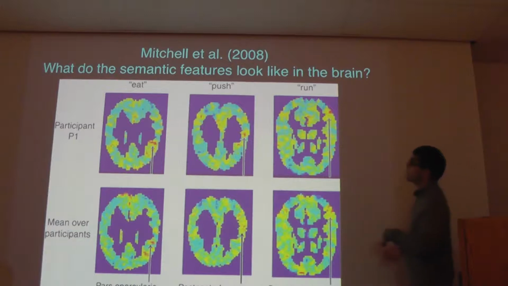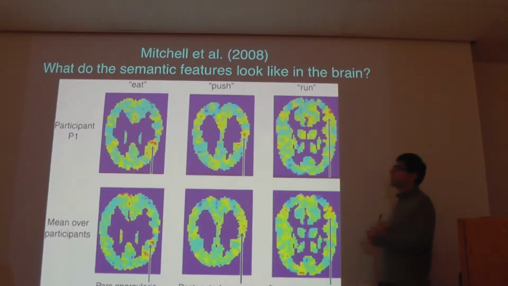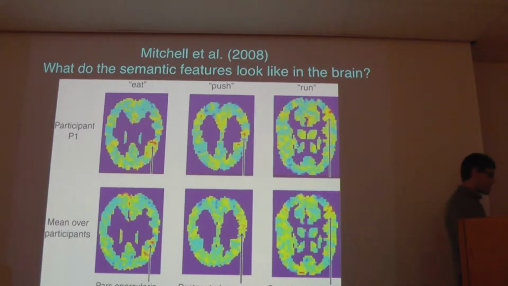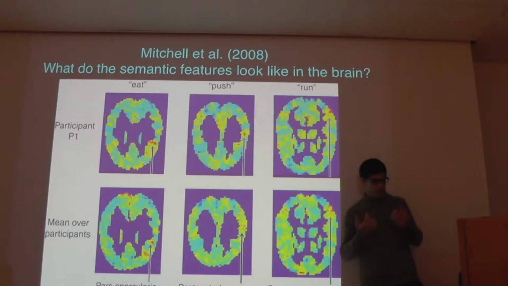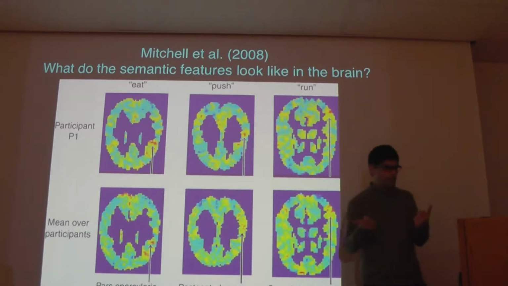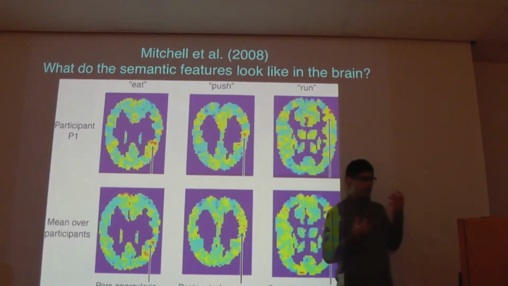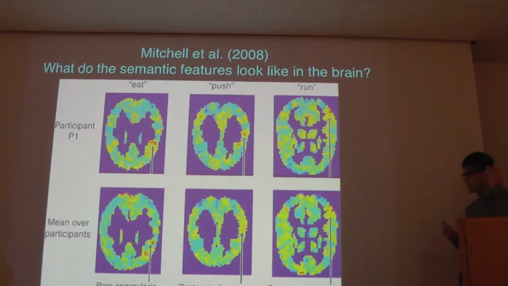So here's what you get, and it's actually quite interesting. In the next class, this was the other reading, the Pulvermüller paper talking about embodied representation of meaning, and we'll talk about that on Thursday. But especially for concrete nouns, there's an idea which appears to have quite a lot going for it, that the representation of a particular meaning literally uses the part of the body that is involved in that. So if I'm representing the word eat, I literally start to activate the parts of my brain that are related to my mouth.